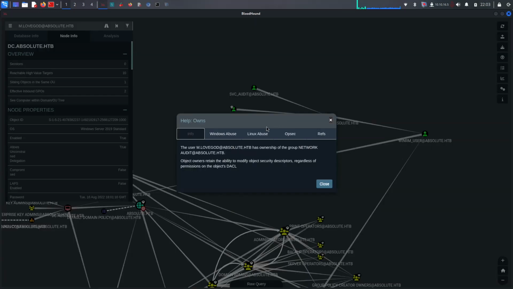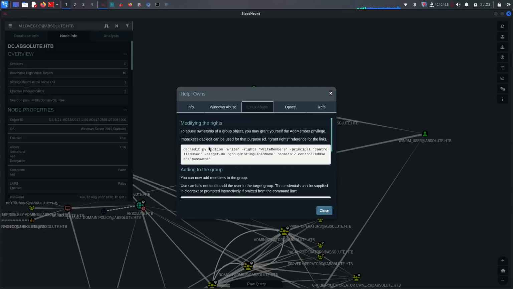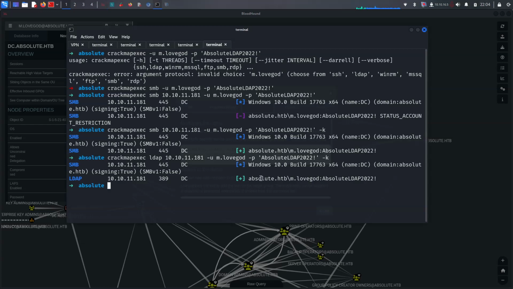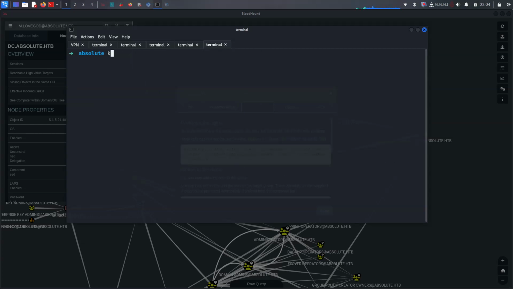So we have to do first this one, dacledit.py with the action write. We have to run this, and I imagine it will work for us. That was really cool. Let's say if you have to run here, edit this. So let's say we're checking first of all my klist.